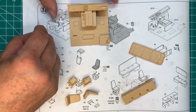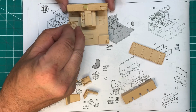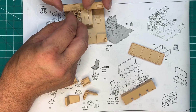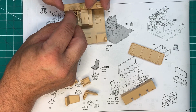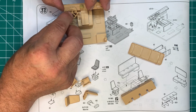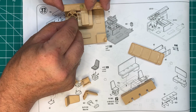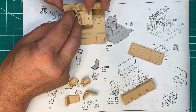So there is a bit more of a positive spot. Now, maybe you don't want to put this in just yet. You want it to be free so that you can paint it. But the nice thing is that now that I have this in the proper spot, this hooks right up to that, so you can have the steering wheel that way, and you can shift it down so then you have it more along those lines. Instead of straight up and down, you can have it tilted forward if you want.